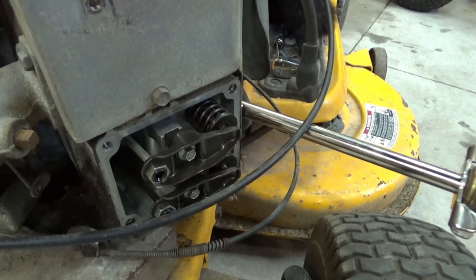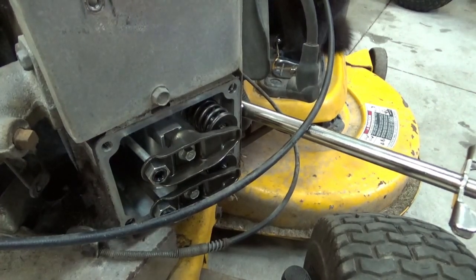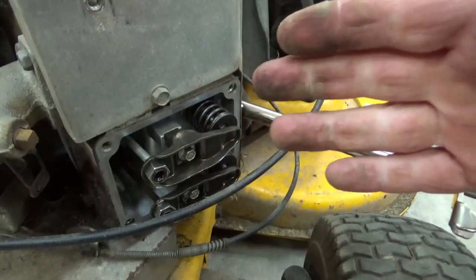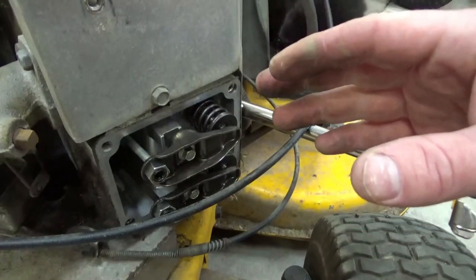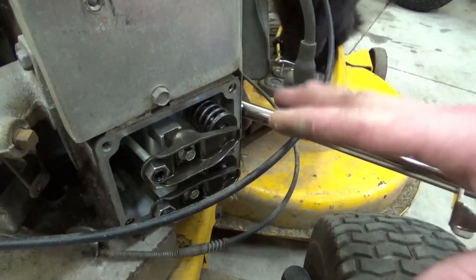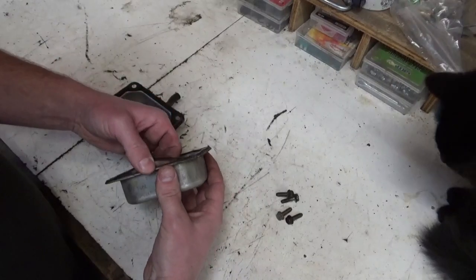Okay, so if I hold a flywheel where it's supposed to be, and it's not trying to open the valves, I do hear that same amount of air, and that just might be what's blowing by on the cylinder side. So I don't think we need to open this up any further. I did buy a head gasket in case we had to pull that head off and inspect the valves and fix them, but I'm feeling pretty confident at this point. We can put those rods in on the other side, button it up, give it some gas, and see if it'll run.